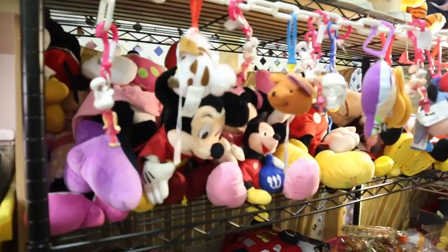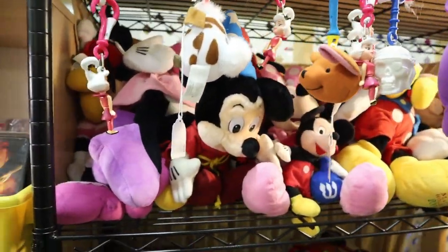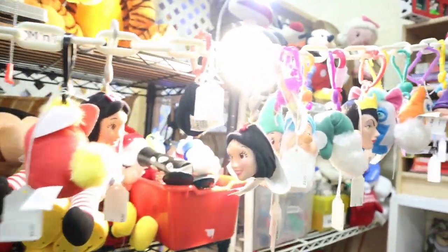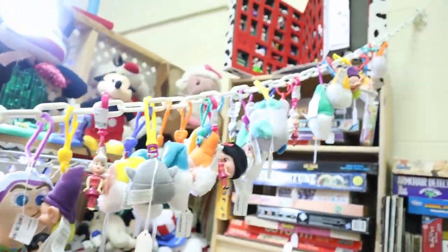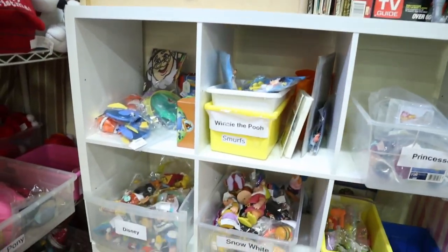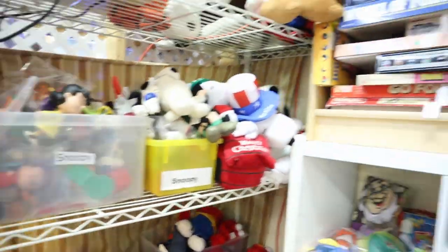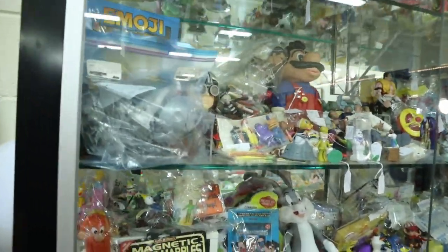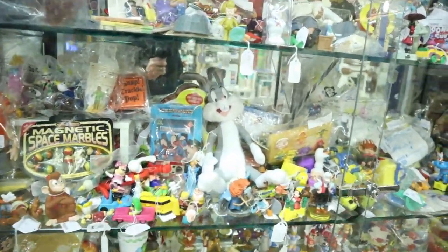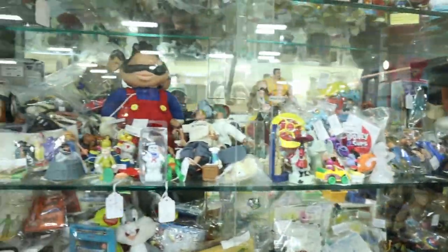So if you'll take notice, it kind of reminds me of like a little indoor flea market like we had in Pennsylvania, where they kind of have different booths that are owned by different vendors. But they'll all have little different memorabilia. Some of it's Disney, some of it's not. This one here has a lot of Disney stuff. You just kind of have to sort through the random bins and whatnot. But in the back of the store is where they have all the stuff that's used in the resorts and Universal Studios. So let's head on back that way.